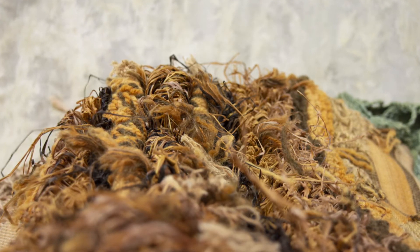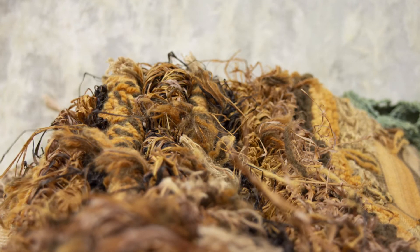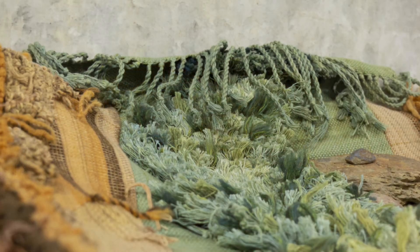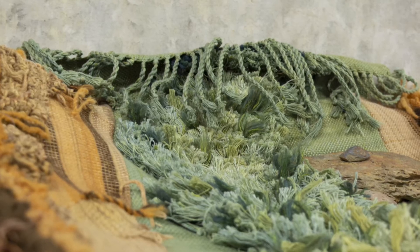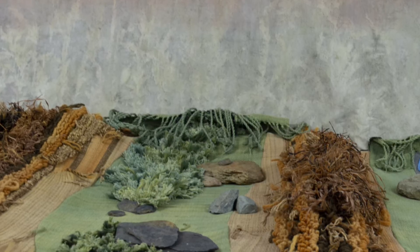The underlying scene, which was made to resemble a grassland, was constructed of all natural materials and processes in an attempt to create a lower eco footprint within my practice. I focused on plant-based dyeing techniques, many from local sources, and natural materials that have a lower impact. In this scene, I wanted to create a feeling of relaxation and whimsy that had been untouched by the negative human hand.